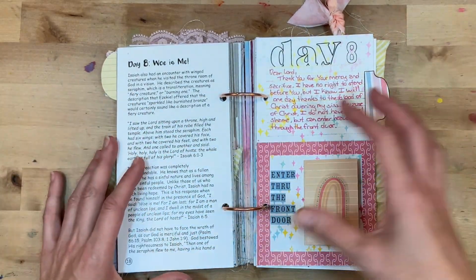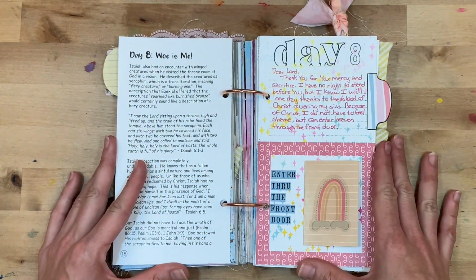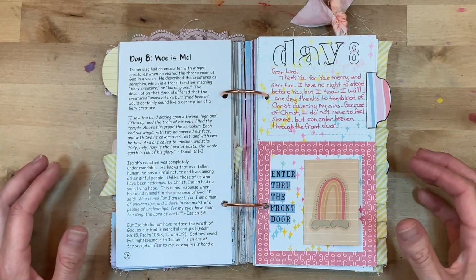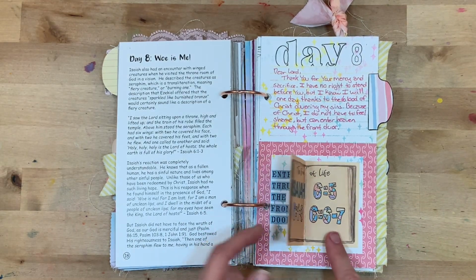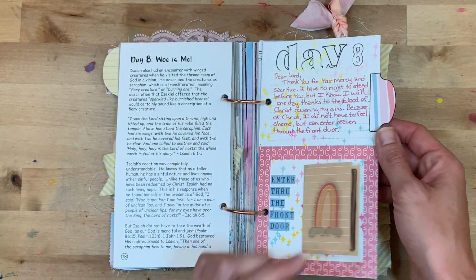And I love that we made that correlation, how Jesus sacrificed for us so that we can go before God and not feel that shame. We don't have to sneak through the side door of heaven, but we will enter through the front door. So I have my little door here, scripture references, a prayer. I had fun stamping in the background of this one.